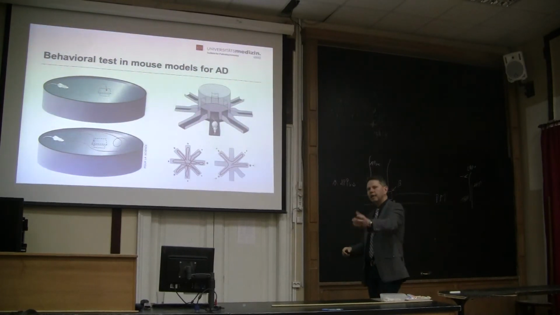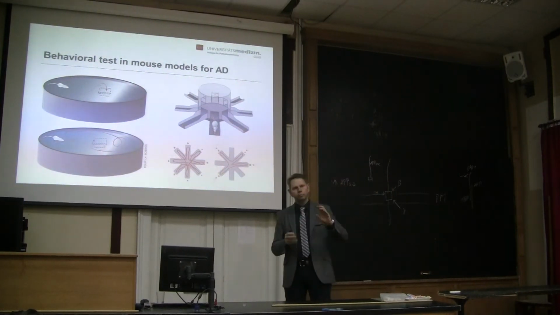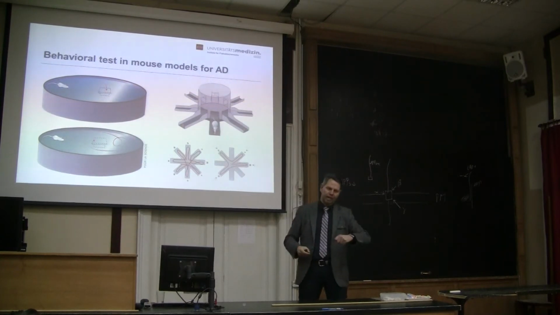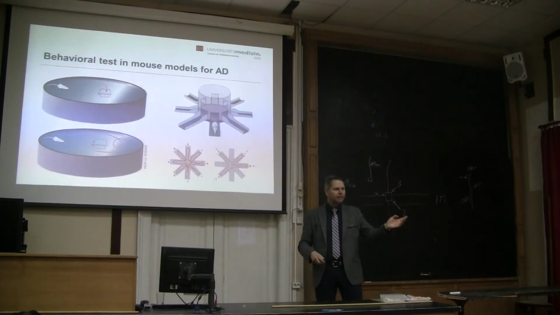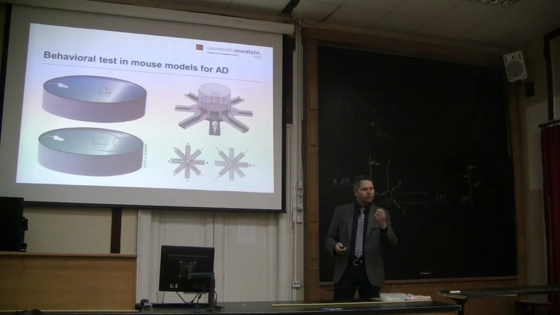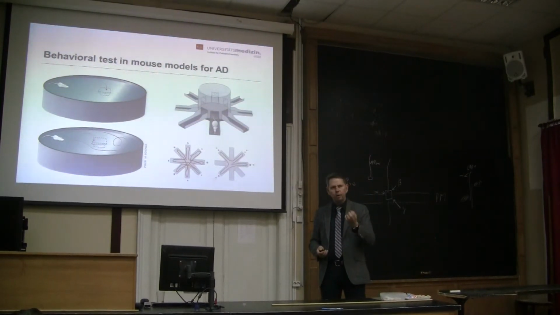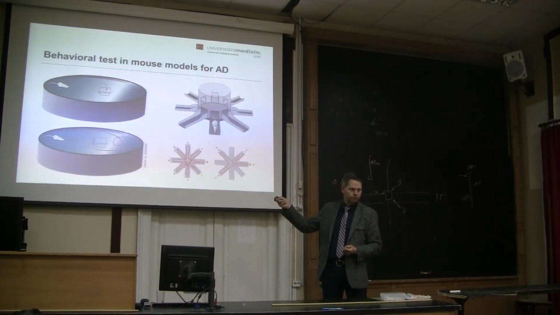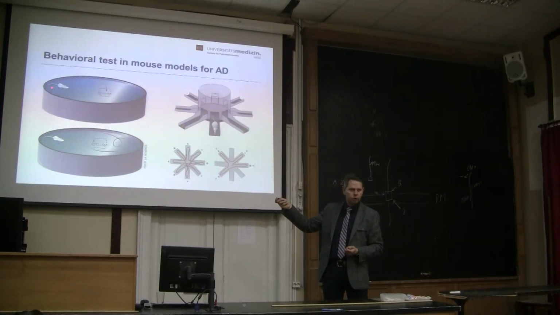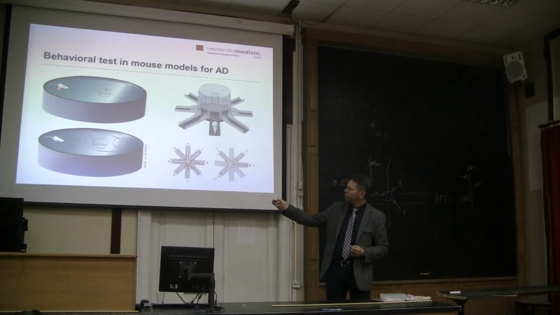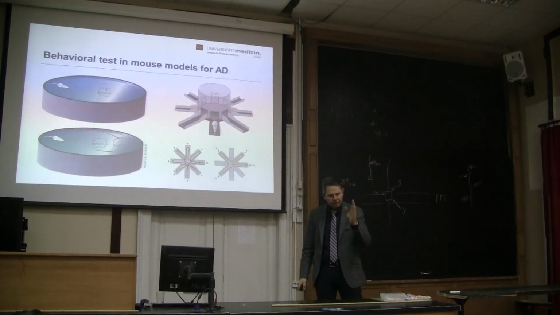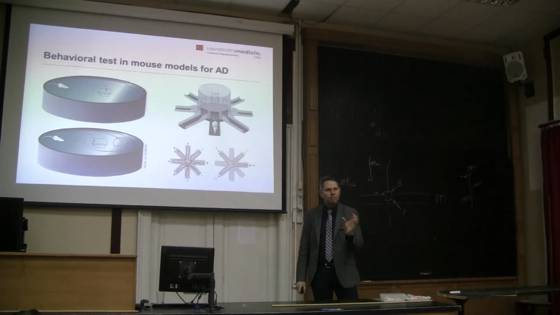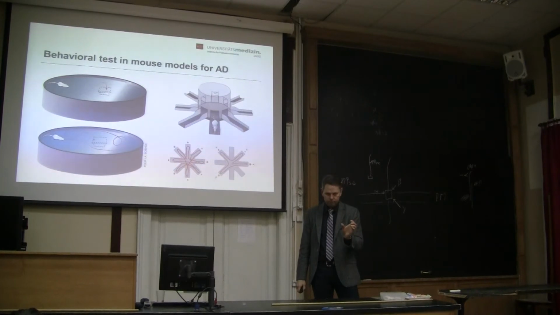Then you take out the mouse, clean the mouse, put it back in the cage. Next day, mouse back in, swims around, finds the platform. Every day, again and again. After some time, the mouse remembers where the platform is. You put the mouse into the water, and the mouse swims straight to the platform. Okay? So that is a measure for memory in a mouse.